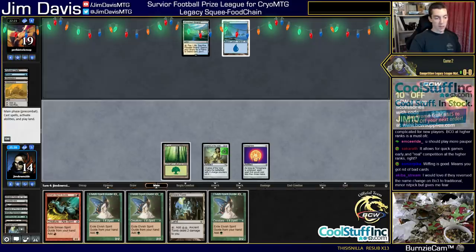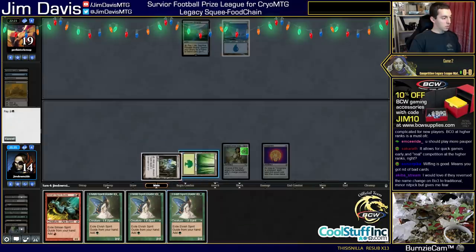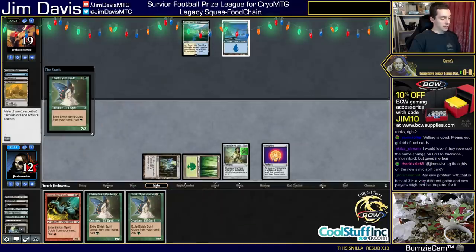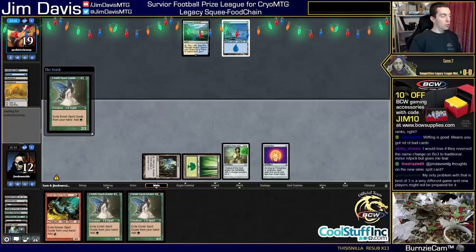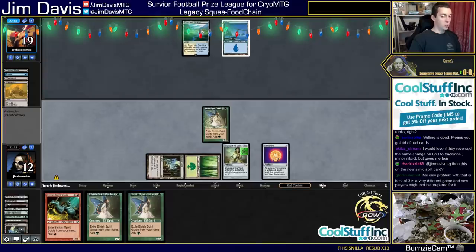One thing is good, it means we got rid of bad cards. Alright, well, you know what time it is? Yeah. It's Elvish Spirit Guide time. Let's go. In the true spirit of any stupid Chalice of the Void Blood Moon deck, we have no way to win, so we're just going to cast our Spirit Guides and kill our opponent.